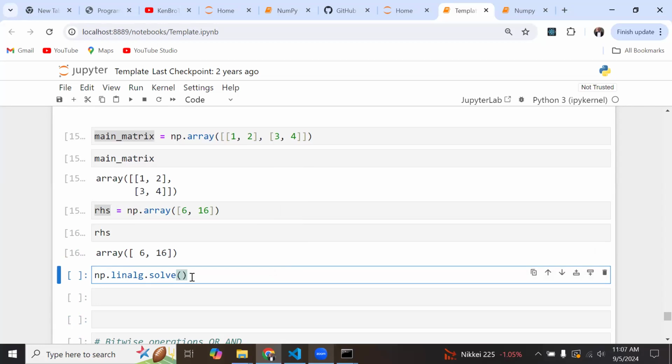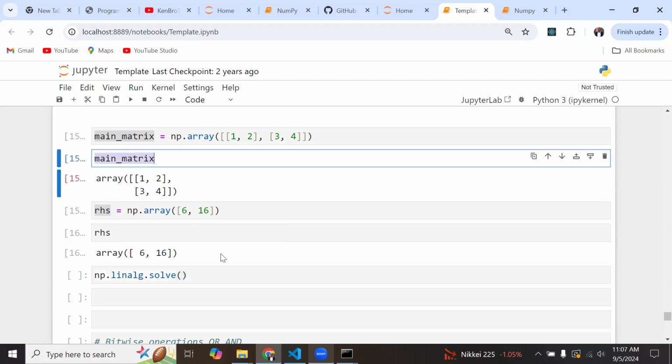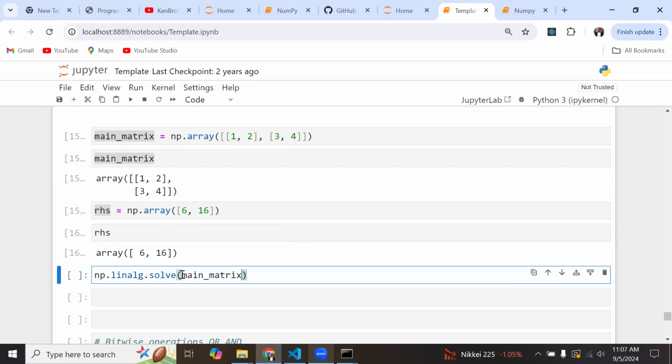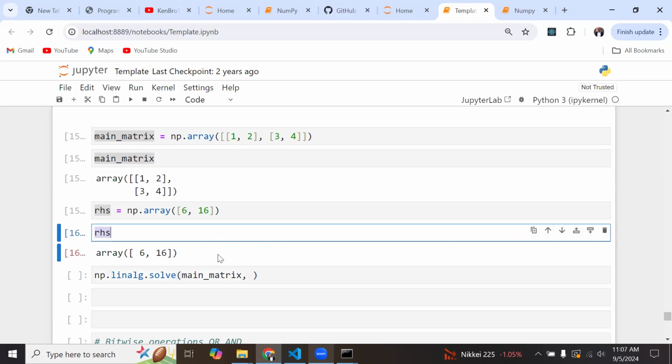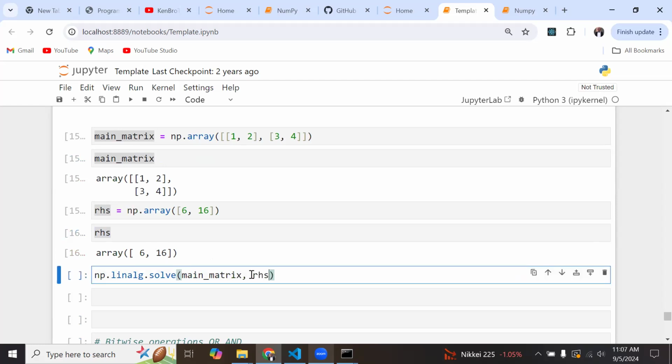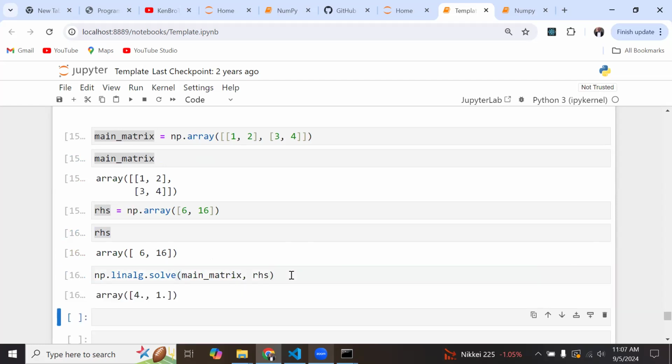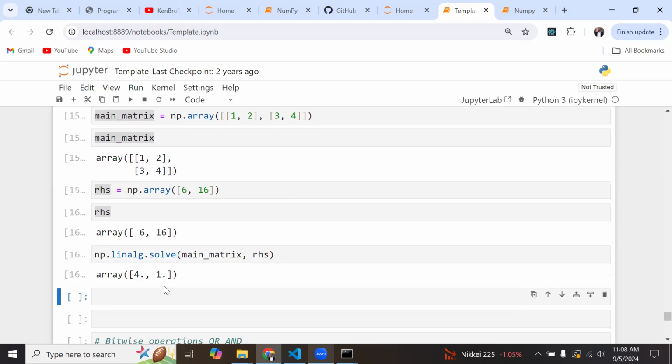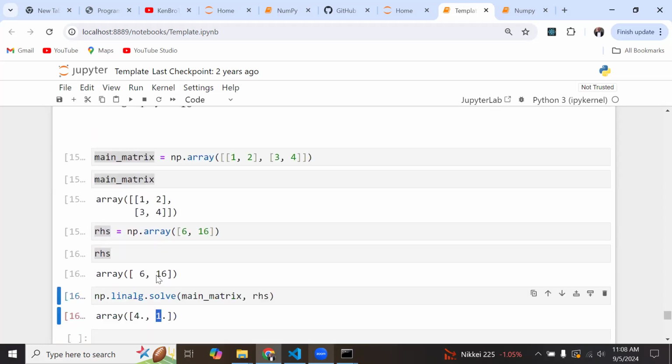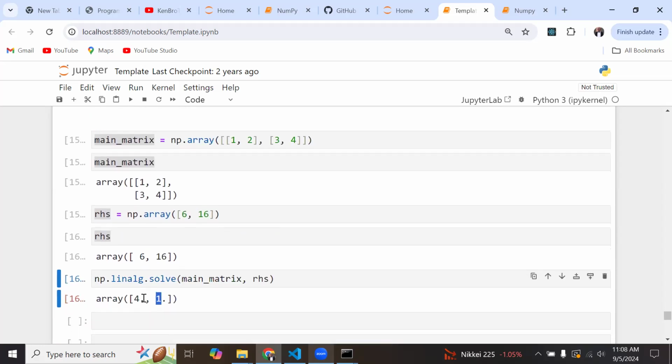I need two things here: the main matrix, so let me copy this, and the right-hand side. Now when I run this, I get 4 and 1. It's as simple as this. So x is equal to 4 and y is equal to 1.